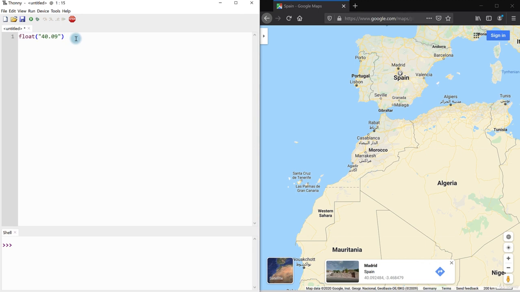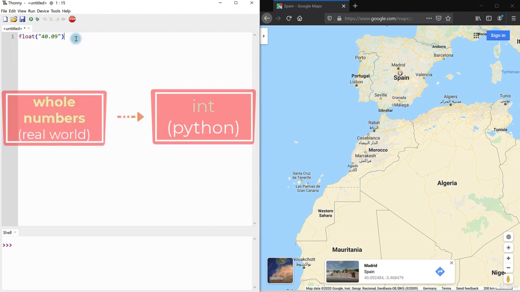So why did I choose float and not another type such as int? int stands for integer, and it is a Python object to abstract whole numbers. So we have whole numbers in the real world, such as when you count the eggs in your basket. You wouldn't say there are 3.76 eggs, you'd say there are 4 eggs, or 3 or 5.